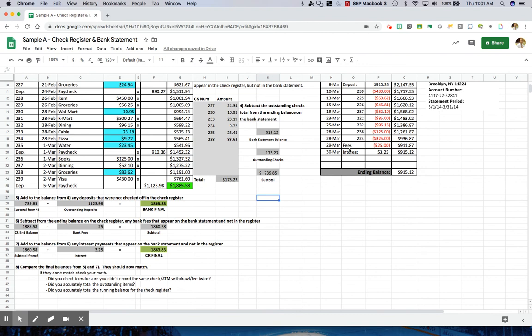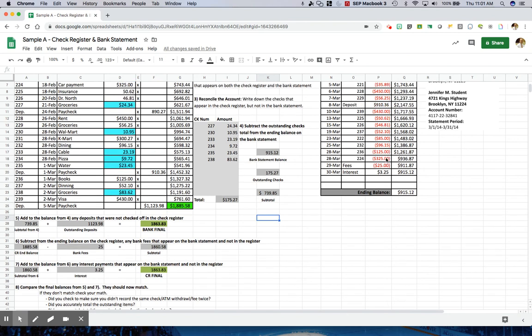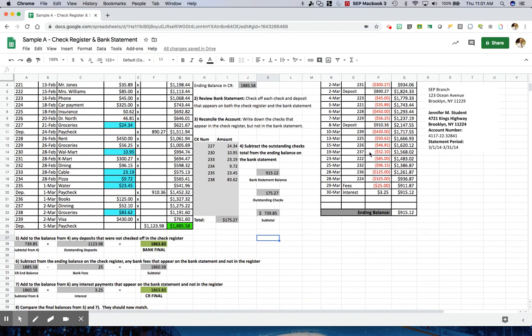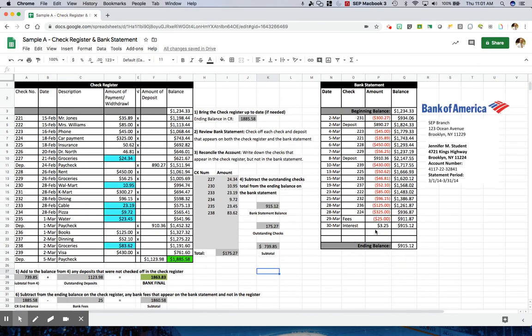If for some reason you notice anything that really is inaccurate on your bank statement, you do want to contact your bank as soon as possible. If for some reason there's a withdrawal on your bank statement that you know nothing about, maybe it's like an ATM withdrawal that came out of here, that could be a sign of fraud, or that could be a sign that something happened with your bank account. So that is something you would want to get in touch with your bank with as soon as you could to report that. Okay. So hopefully this makes a little bit more sense.